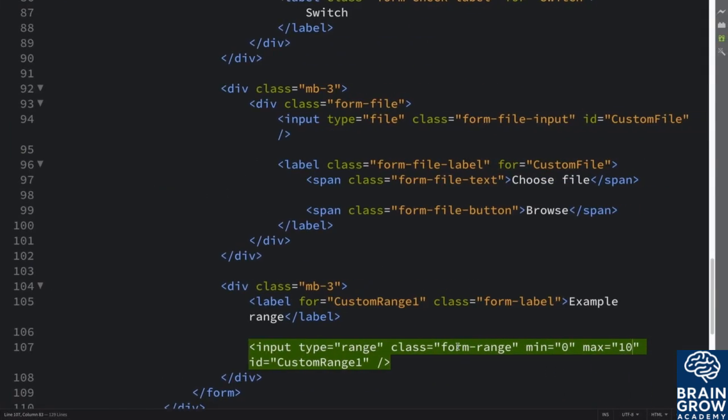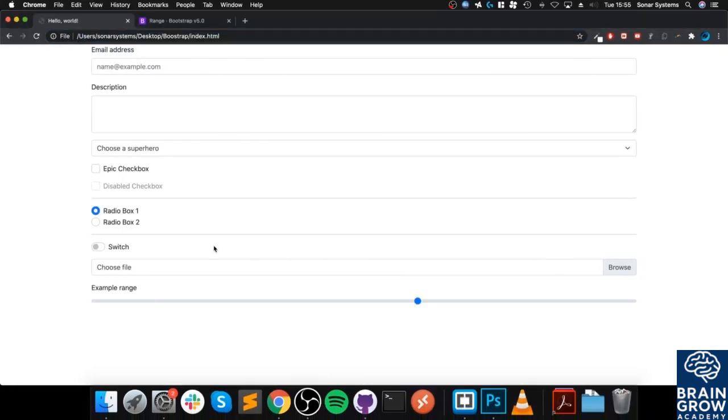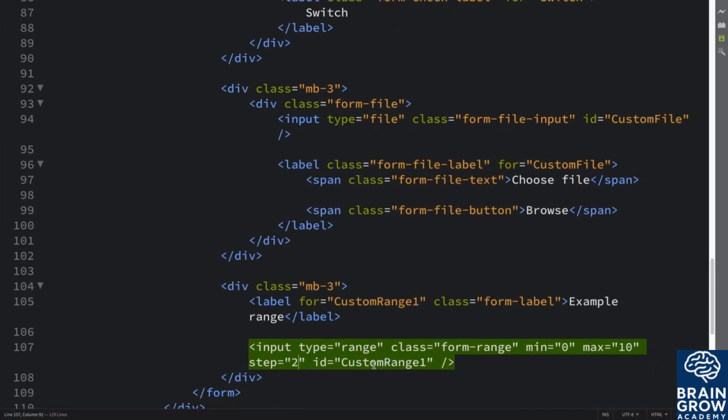And we can also specify a step as well. The step basically indicates the intervals. So if I go to the start, it's 0, 2, 4, 6, 8, and 10. And the last one is 10 because we have a max of 10.